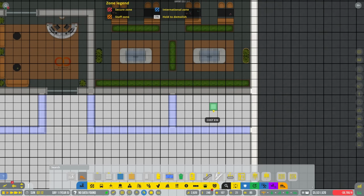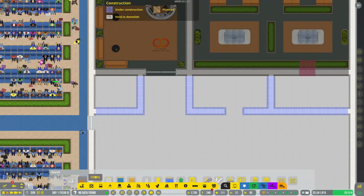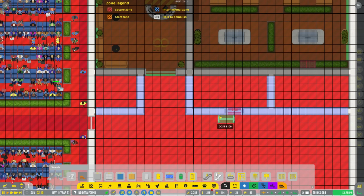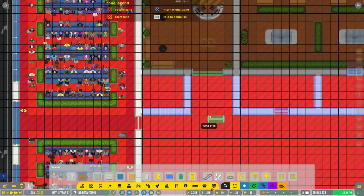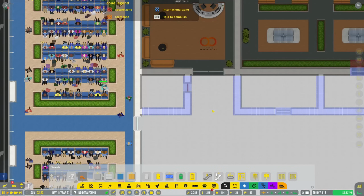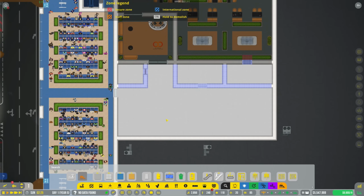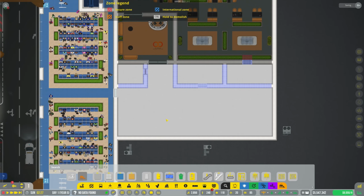And then to access this bathroom, I think we put a little cut right in here. So I think this goes away, and that's how we're getting in there. We'll take out these bits of wall here, and that's how you get into the bathroom from this side, and that should be totally fine. So a door right there and a door right there should be fantastic. This is going to be very simply a little staff room, because I think that kind of makes sense for that corner. And that leaves us a lot of space down here to build out some kind of shop if we really want to, which I don't know about you, but I kind of want to.